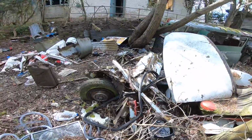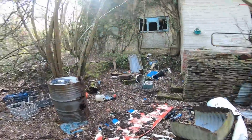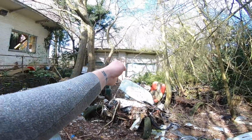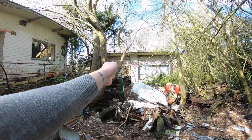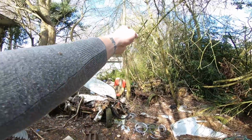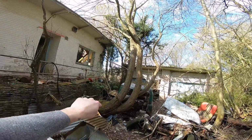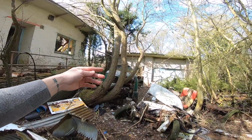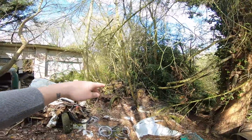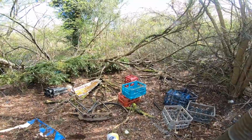But you can see, this is what I was on about, nature takes over. I did reference this in the first video, but that was obviously a garage, so you'd have access. You wouldn't have built that there without access. But look now, you wouldn't get through. Look at the size of that tree, that's like 40 foot. However long things like this take to take over and start to grow like this, is however long this place has been abandoned for.